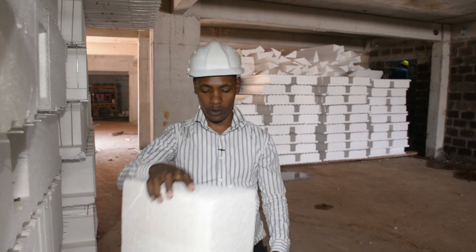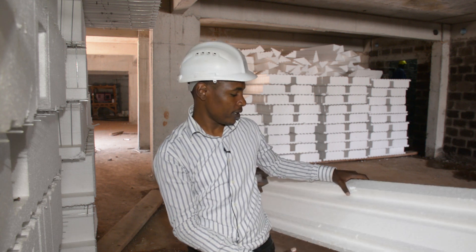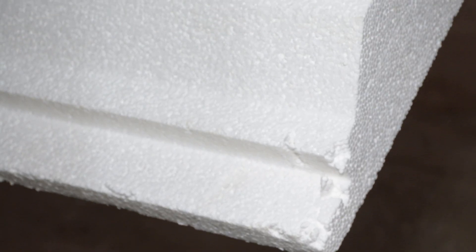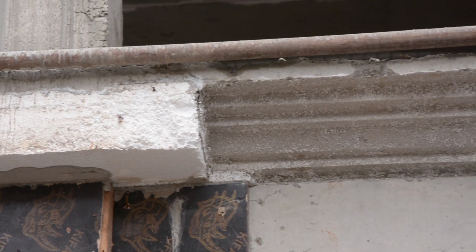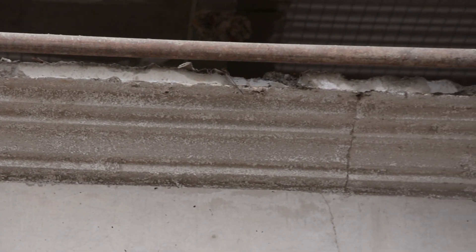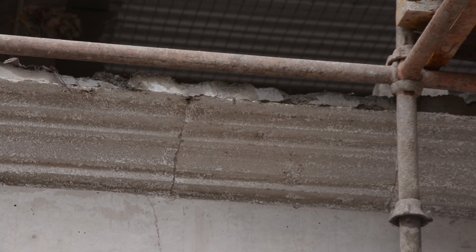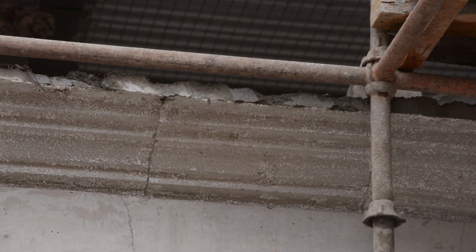CMAX also allows you to modify the EPS according to your requirements. You can mold it to desired shapes for aesthetic purposes on the building. For instance, this is the molding we are using on our balconies — we would have used much more time to do a formwork to achieve such a shape, and we would not have achieved it 100%. In terms of reusability, the EPS is very effective compared to other molds.